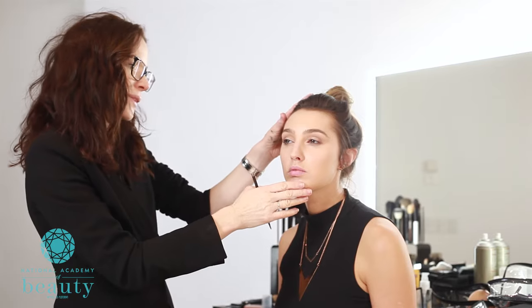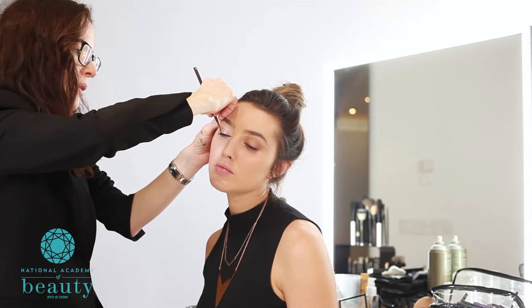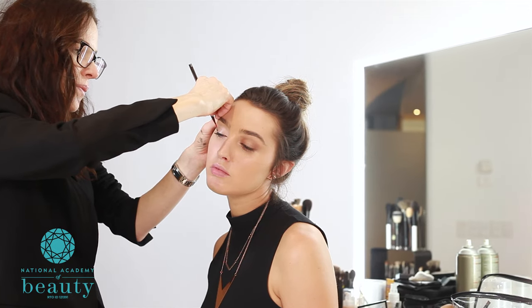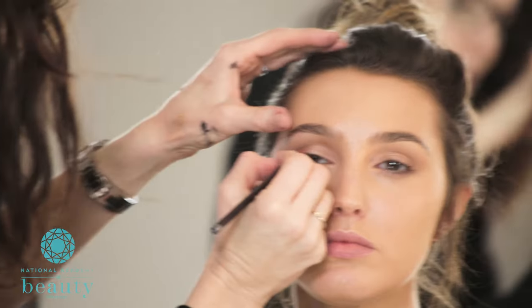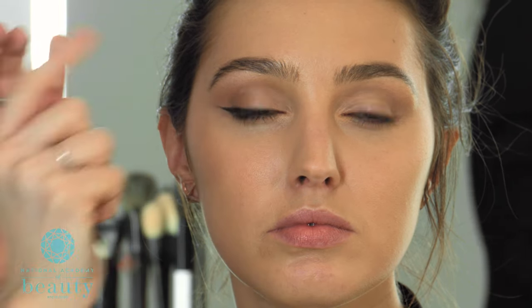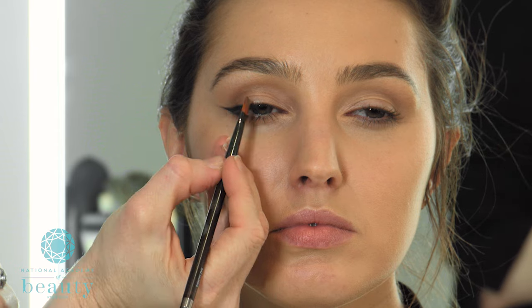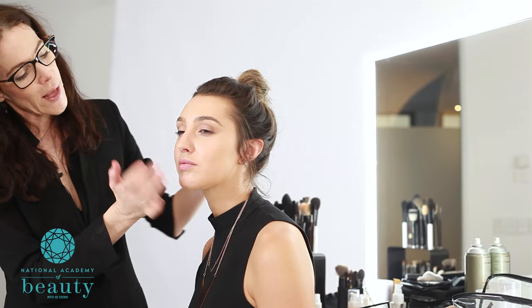You go underneath and then tilt it aside — it's like a little scissor effect. I also recommend taking a photo of your model with your iPhone straight ahead just so you can check how even it is, because sometimes your own eye can't see little minute details when you've been looking at it too long. To recap: come underneath and extend out keeping the eye looking straight ahead, go straight on top of any skin folds, and stop the eyeliner where the eyelid peaks. From there, keep it as close as you can to the lash line, only taking it three quarters of the way across. That's my technique on how to perfect an eyeliner.